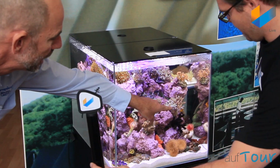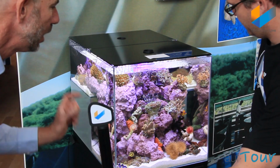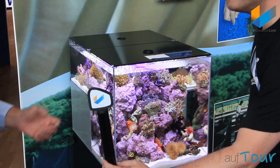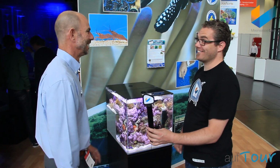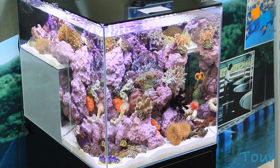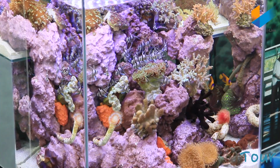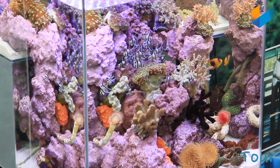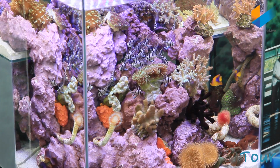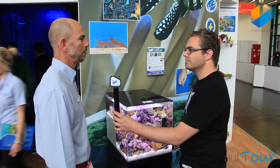And then over here we can see this small yellow fish who is hiding over here. He's a very special fish. This is from the very first batches of successful culture of this species, okay. Which is obviously fantastic. Yeah, the second batch. So we got the very first one of this species, which was brought into our UK site. Eventually it was bought by a customer in America for a very high price. But obviously it's a very valuable fish and it's fantastic to see that we can introduce a good quality, reliable supply of this fish without having to take the fish from the natural reef.